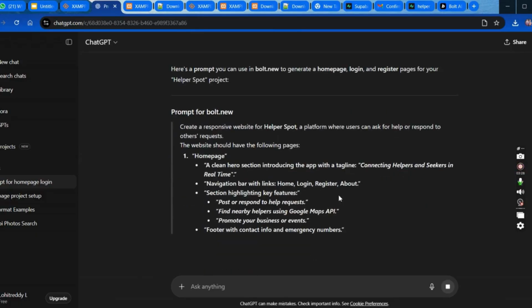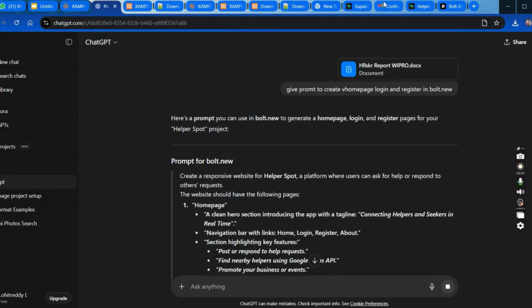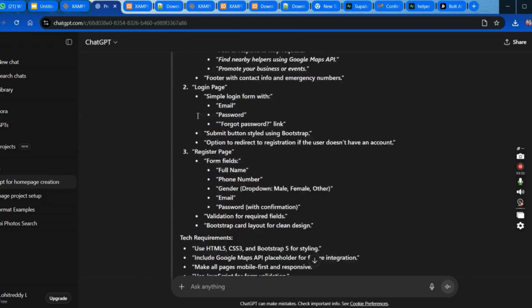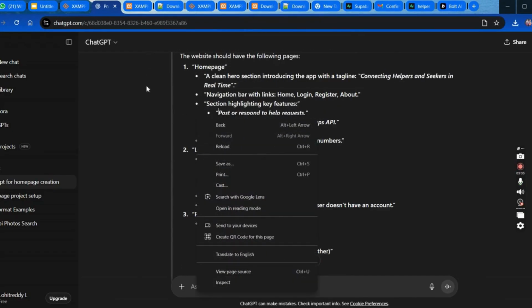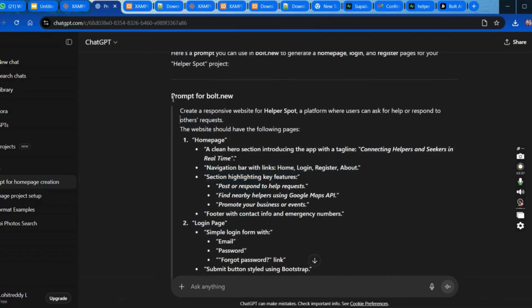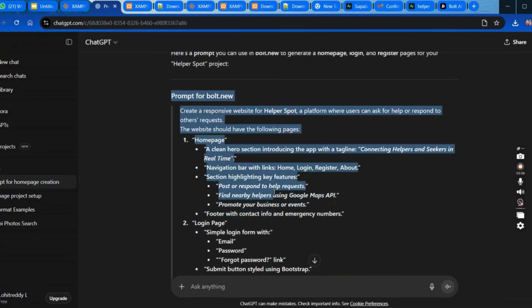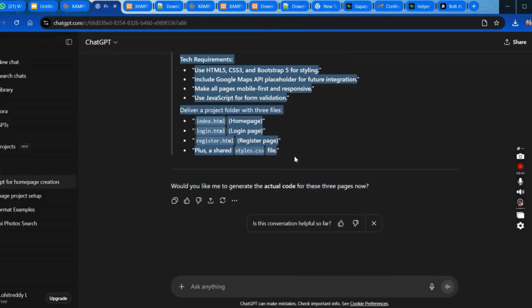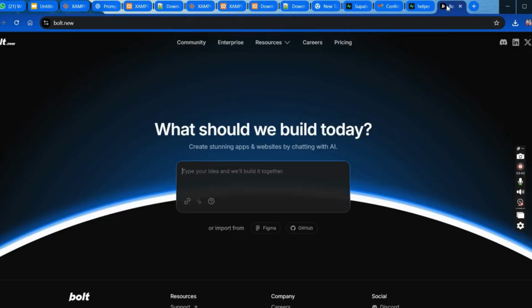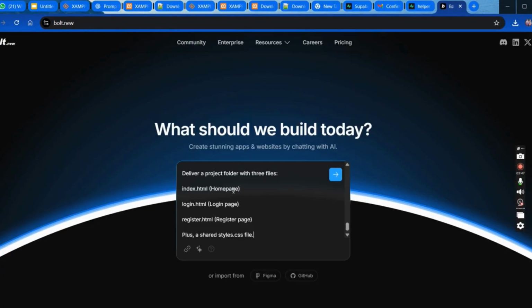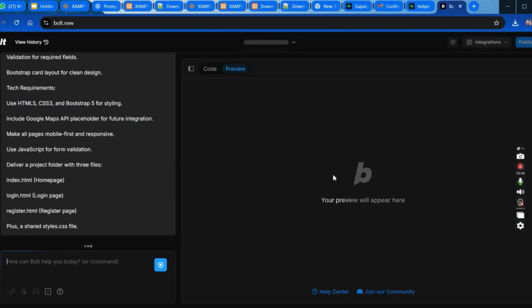So it will give you some information. It will access your project information and give you one prompt. So you just copy and paste it into Bolt. Since it's a free account, you can only create these 3 pages.